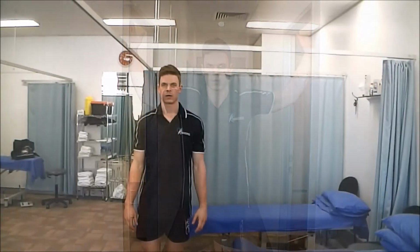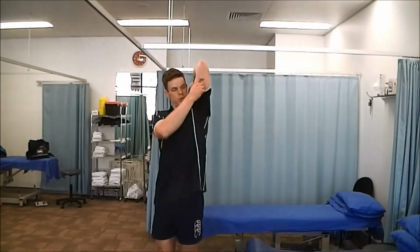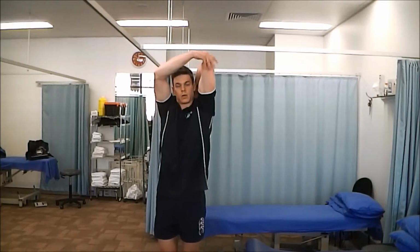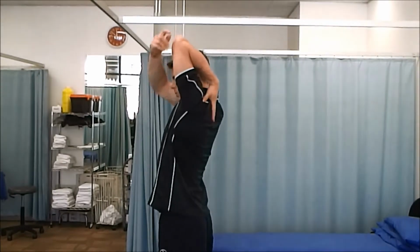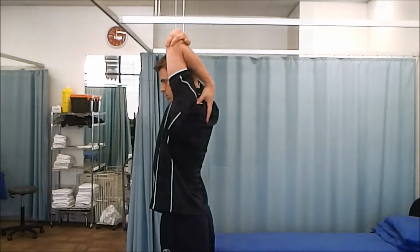So now we've got a tricep stretch. So what we're doing is we're bringing this arm up into this position, so we're stretching this muscle. From here using the opposite arm or hand to grab hold of your elbow, and then from there you're just gently pulling back. So you'll feel like it's pulling all the way down. And again, just holding that.